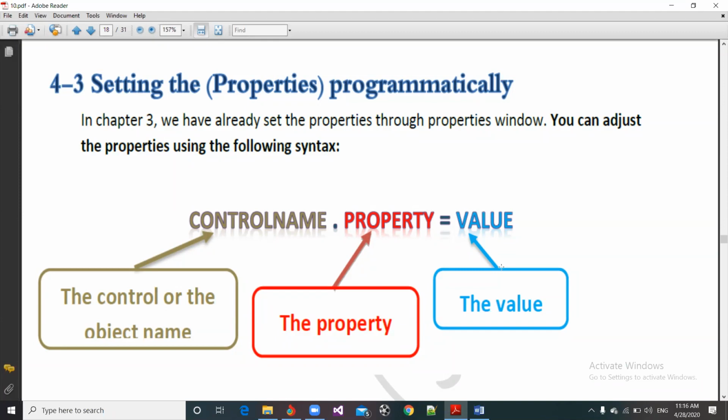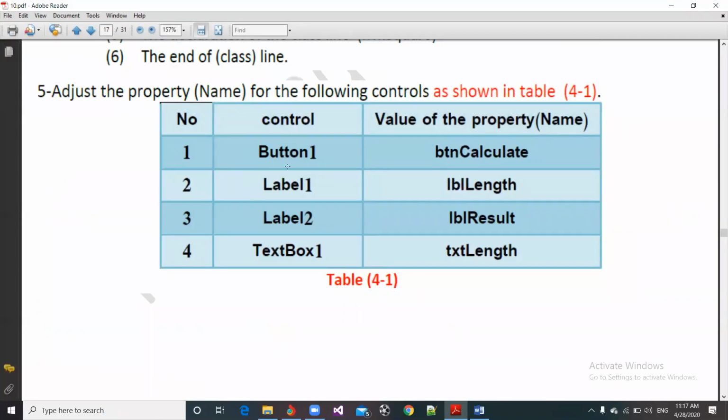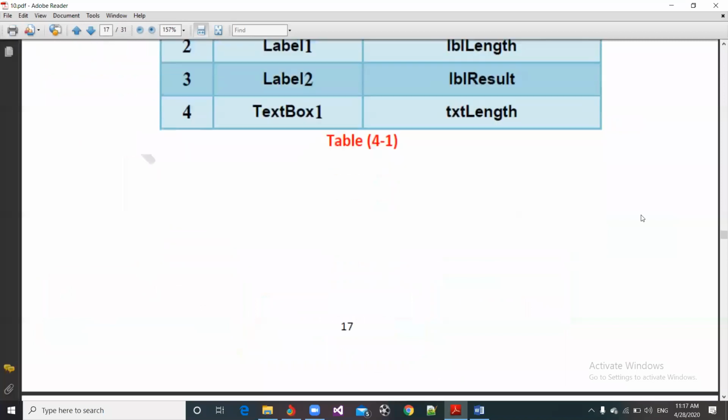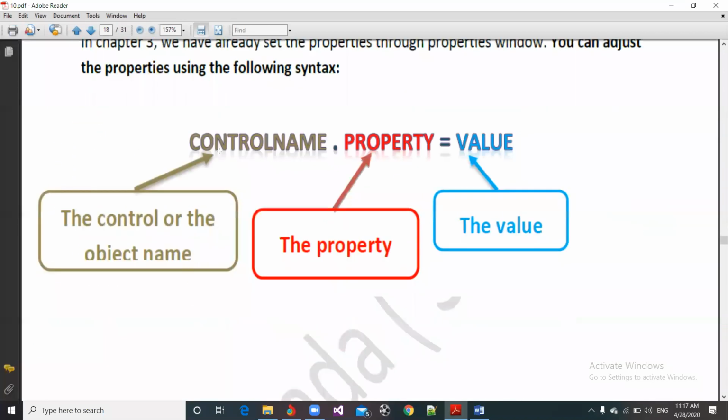At first, you will put the control name. What is the control name? It is the name of the object. For example, if we go up, the first button is called button calculate. So the control name here, which is the object name, is btn calculate.